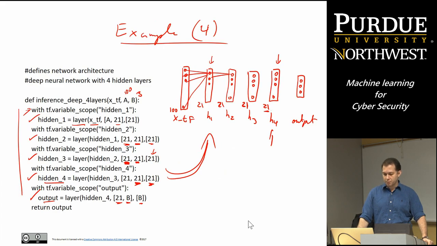So this is the example with 4 hidden layers. Just again, to give you a little bit more information, but it's pretty much the same approach. And again, I do think it's very helpful to always draw your network first. So draw it over there, put in everything where it should be, and then actually write it in the code.